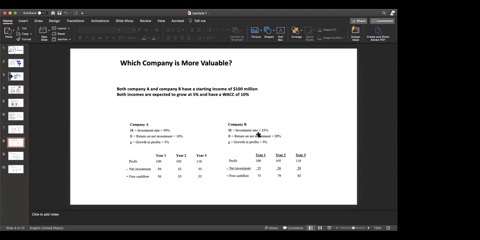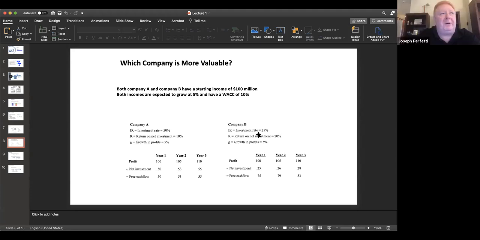Does the investment rate for company B being lower have to do with the return on net investment being higher, or are those two things separate from each other? So for purposes of this example, it was set up so that they would kind of work out to be the same, just to get the same level of profits.